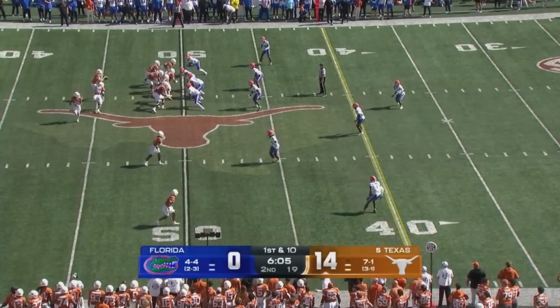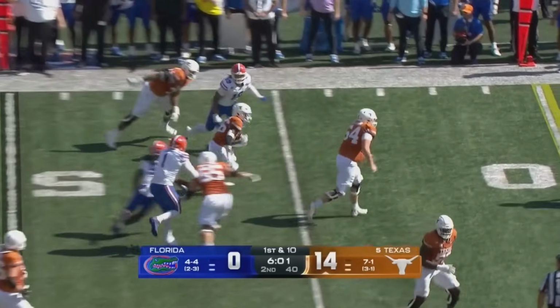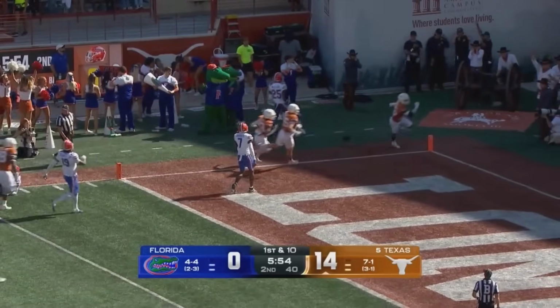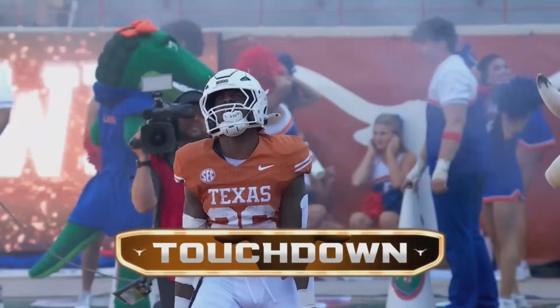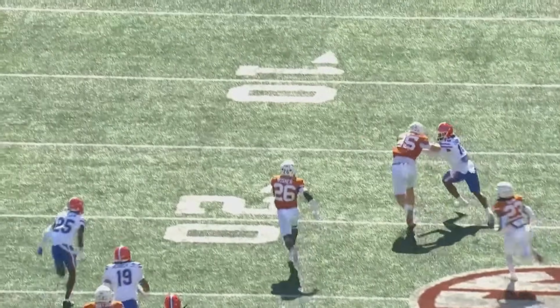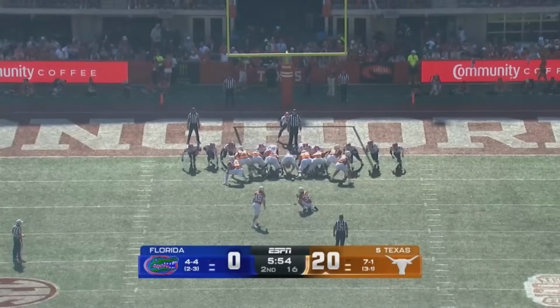And forget the circumstances with Florida when you say the enthusiasm with these fans, as Ewers is going to throw back here and get a good look with Wisner, and here goes Wisner inside the 10 and reaching for the goal line. Touchdown, Texas. Guard here this way. Ewers going that way. The whole defense is going that way. They forget about Wisner. Nice job downfield getting a block by Cole Hudson. And Texas, Bevo, they are rolling.